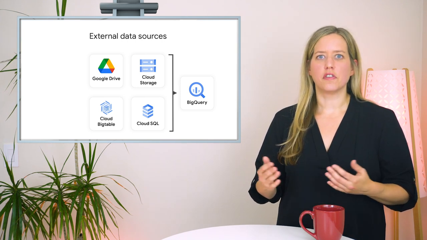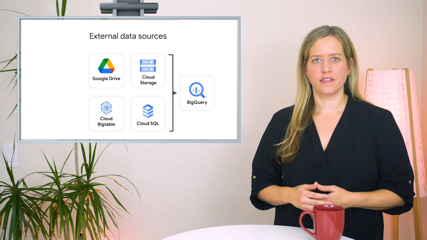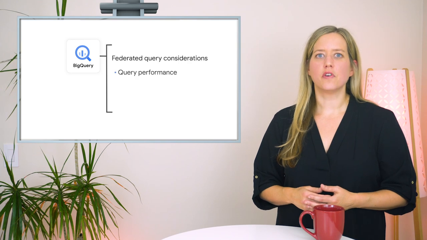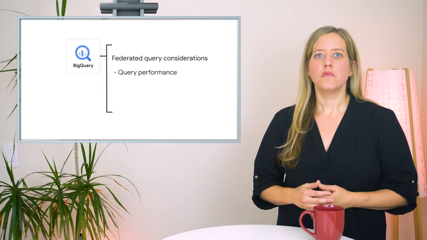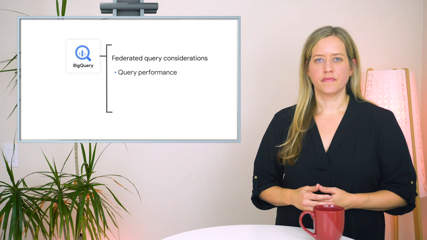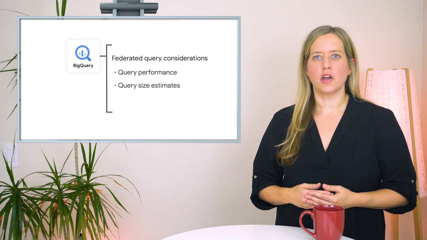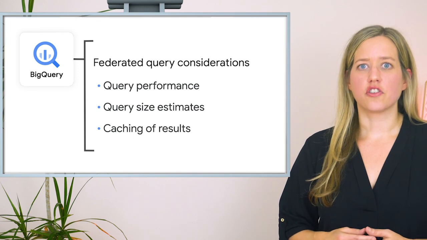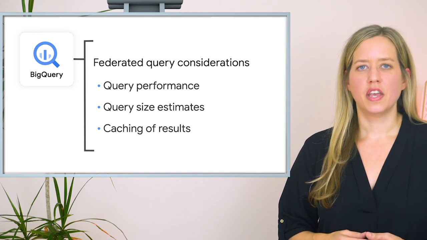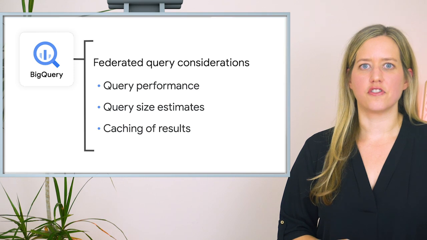Before we look closer at how to query these sources, let's discuss a few notable differences you'll experience with external data sources. First to note is that the query performance for external data sources may not equal the query performance of data stored in BigQuery. So if query speed is a priority in your case, you may want to load the data directly into BigQuery. Secondly, when querying an external source, BigQuery cannot predict the amount of data to be processed, so you will only know after you run your query. Finally, the results are not cached like they would be when querying data stored in BigQuery. Caching is a great way to save costs and improve performance on repeated queries when the underlying data hasn't changed.